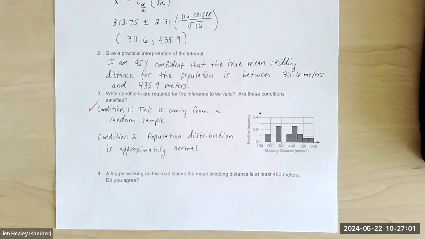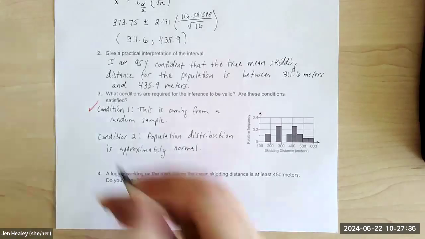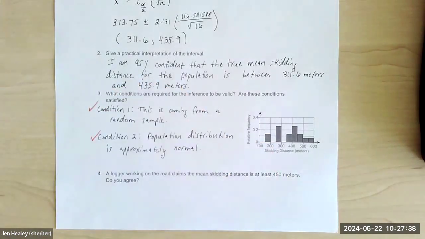So honestly, I look at that and I go, it has an appearance of trying to be normal. Is this normal enough? Is usually where we land on, like, it looks approximately normal. Is it normal enough for me to say that this is approximately normal? And the answer is, there's not a good answer for that. So have we met this condition? Well, I'm going to assume that since this is a homework question and they asked you to do this homework question, they said yes, that it was approximately normal, and we'll check it off.